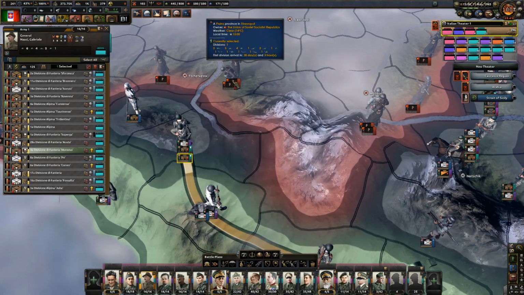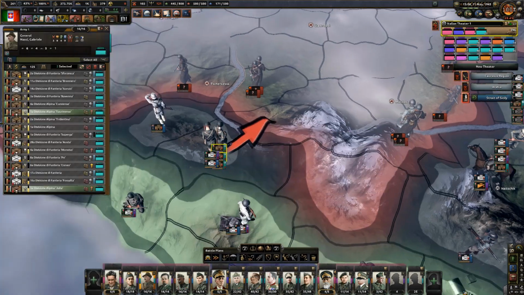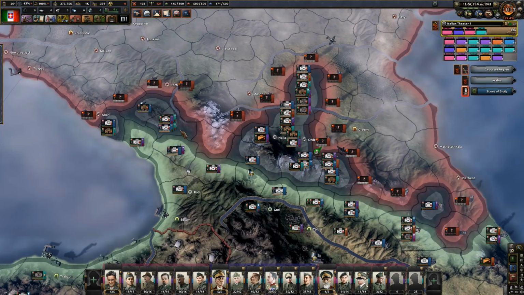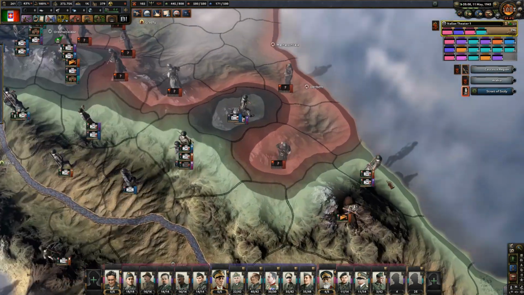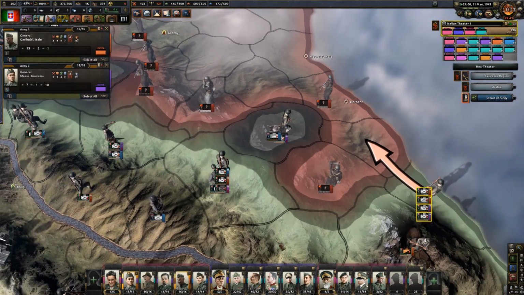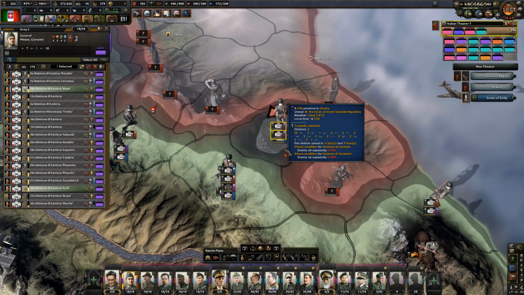Pronto. Sì, signore. I also cannot build anything in this German territory. There's nothing I can do to increase the supply situation out there. Which is very unfortunate.